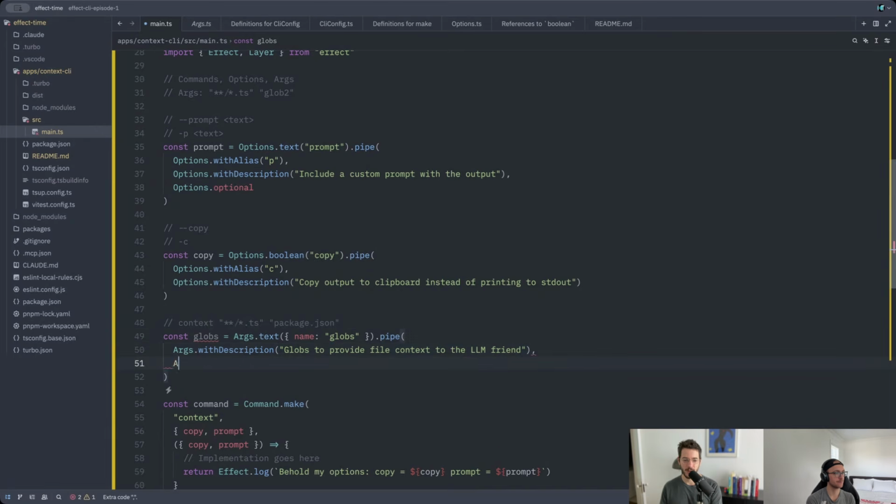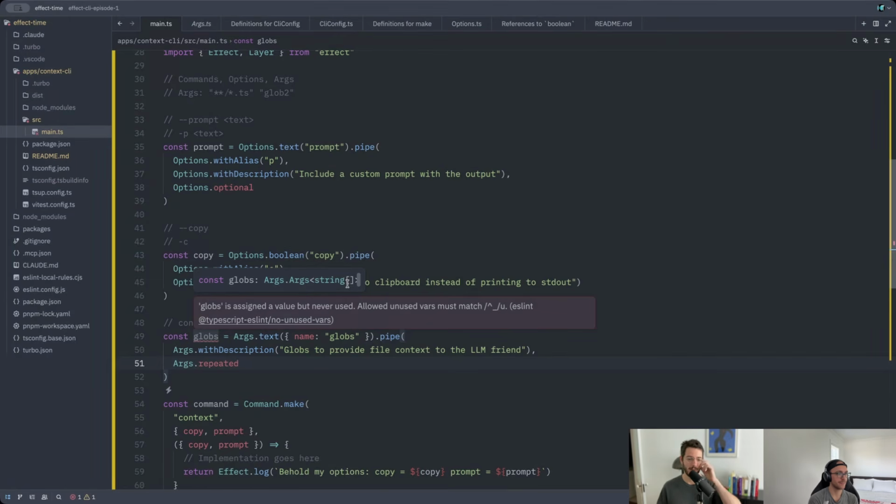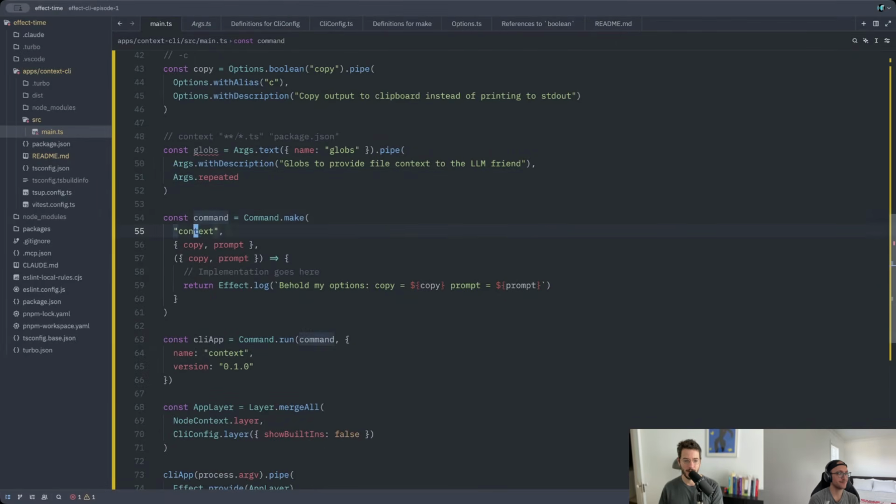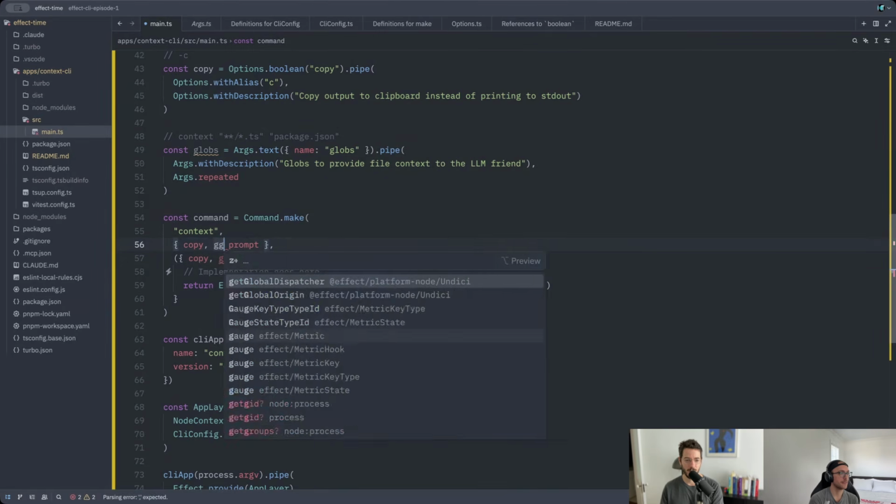And so there's an option here called args.repeated. Correct me if I'm misleading anyone. And by doing this, now we get an array of strings. Still getting used to TypeScript syntax. So that's basically what we need. And so if I come down here or up here and just throw in globs, we should now be able to also list our globs. I think it wants it to be in a particular order. Globs, I'm okay with that.